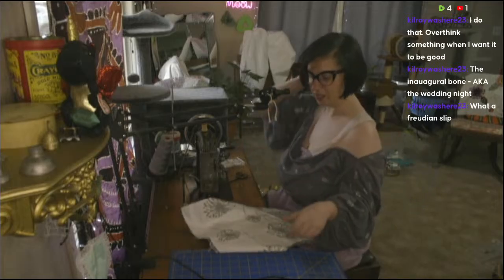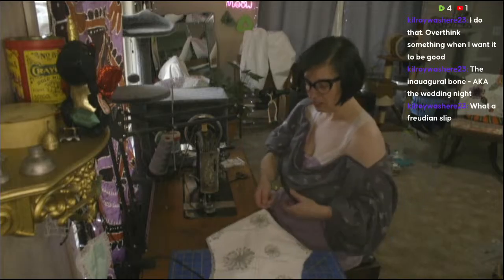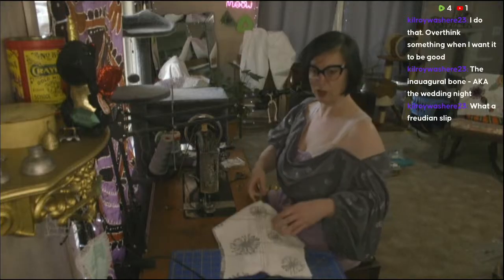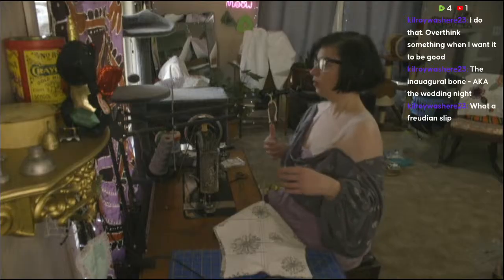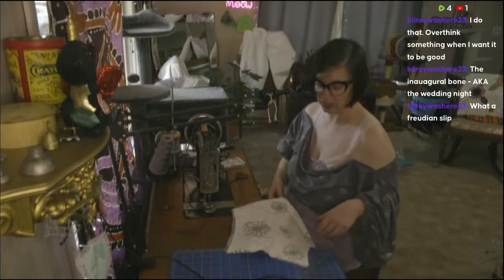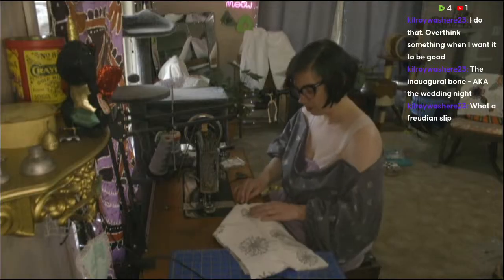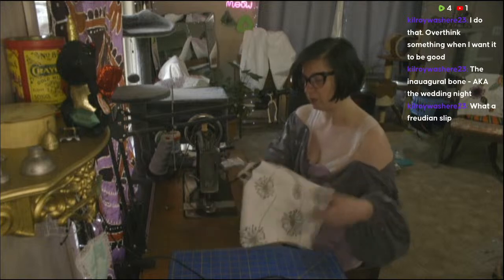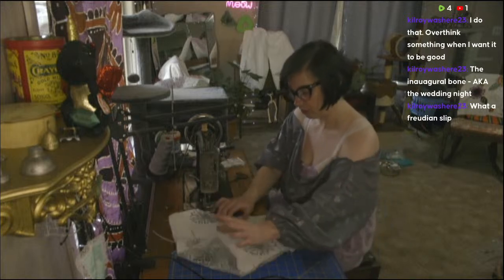So it's like long in the back and short in the front, which is kind of nice. Because you get the support in your back where you need it, but I don't feel impeded with movement. We'll see how that goes. We'll see if I retract that statement once all the bones are in there and the pieces are all put together.